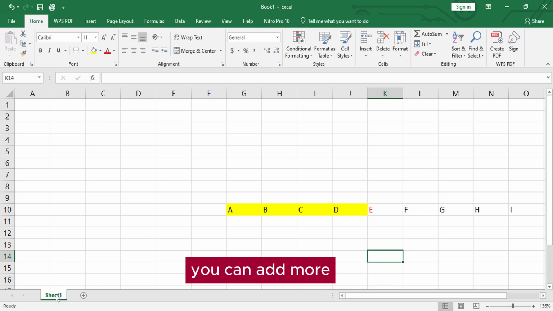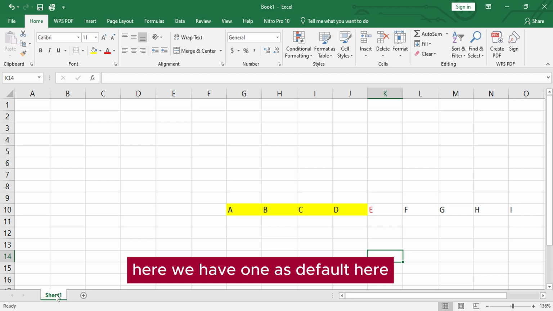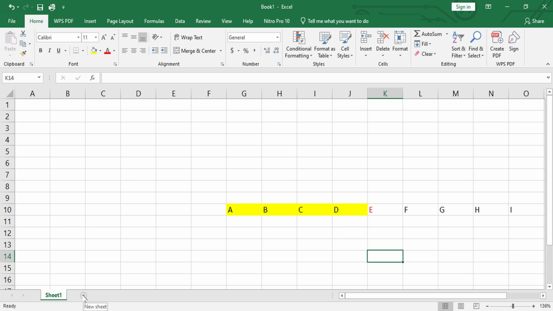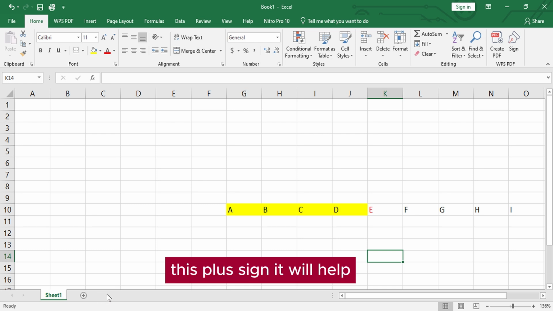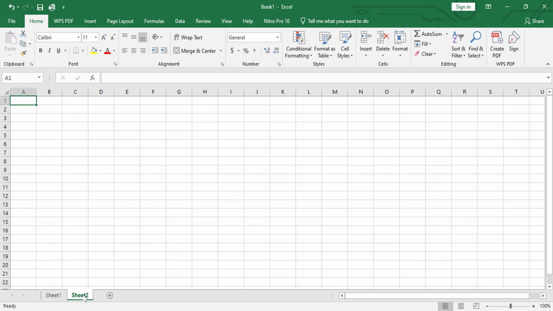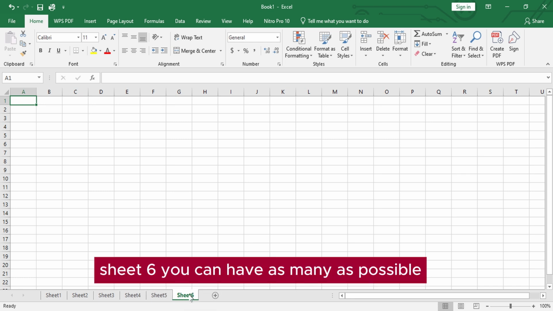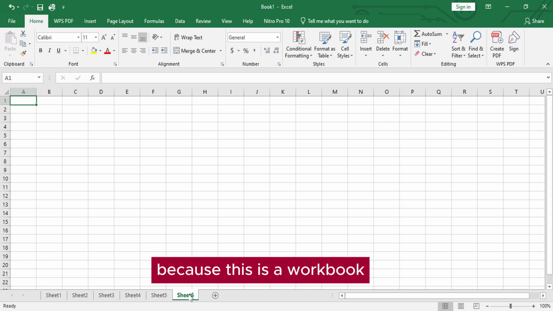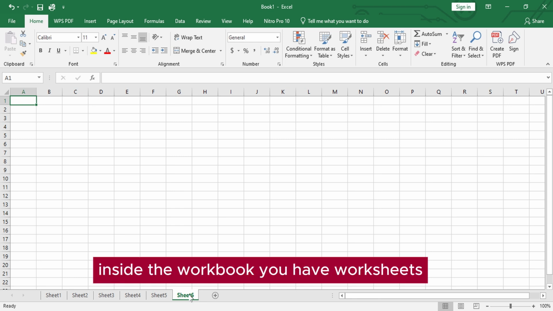To add a new one, just click on this plus sign. I'm doing that now. Do that from your side. Making sheet 2, 3, 4, sheet 5, sheet 6. You can have as many as possible, because this is a workbook. Inside the workbook, you have worksheets.